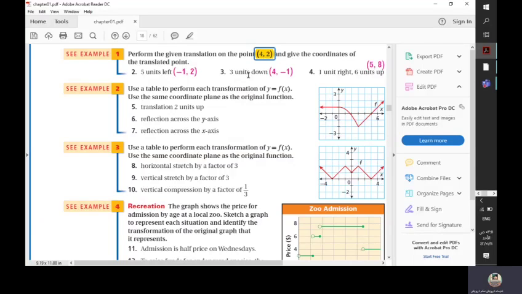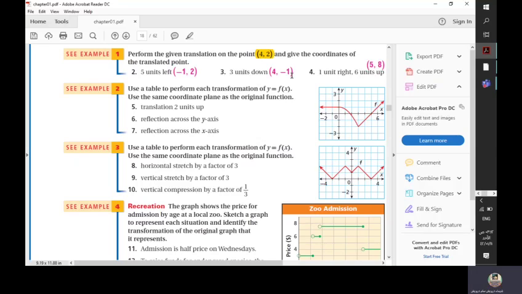I will complete in here: 3 units down. What is the meaning of 3 units down? It means a change in Y. Positive or negative? Negative. Why? Because down. So 4 stays the same, and the change is in the coordinate Y, by using add or subtract? Subtract. Why subtract? Because down. So negative 3. The answer will be negative 1.